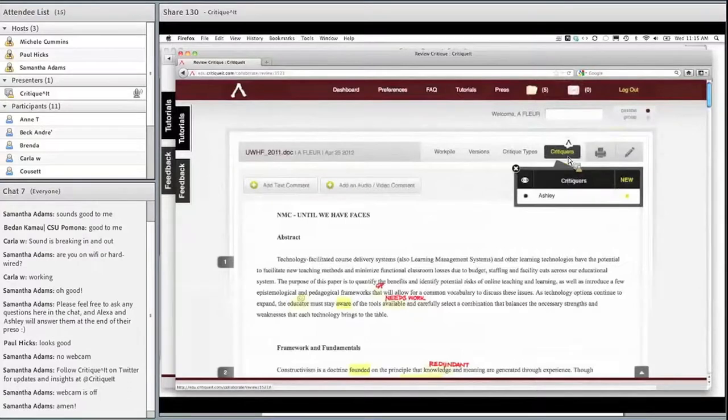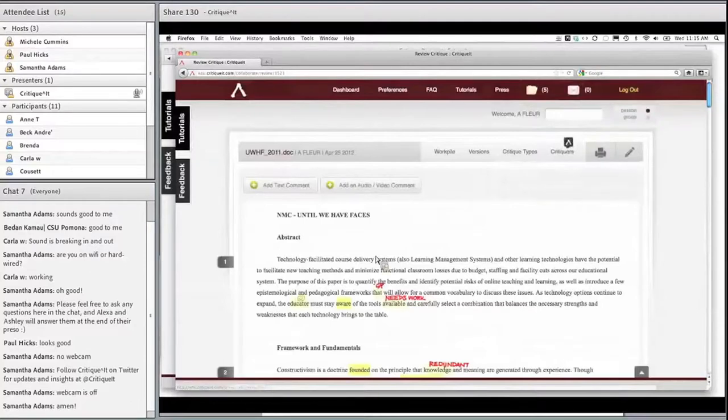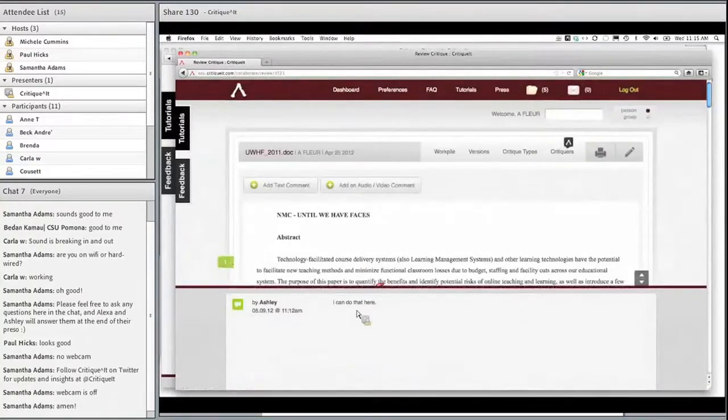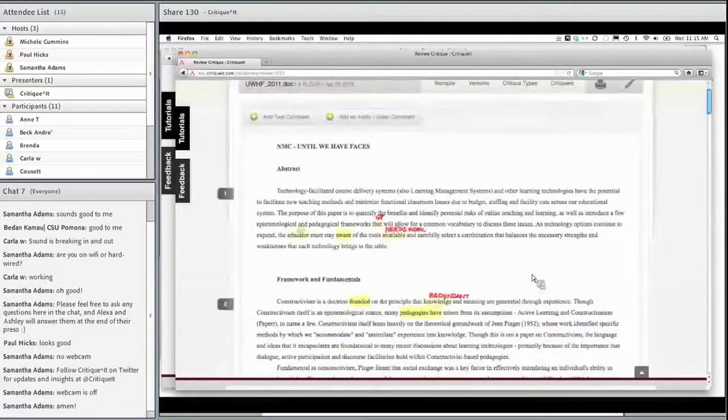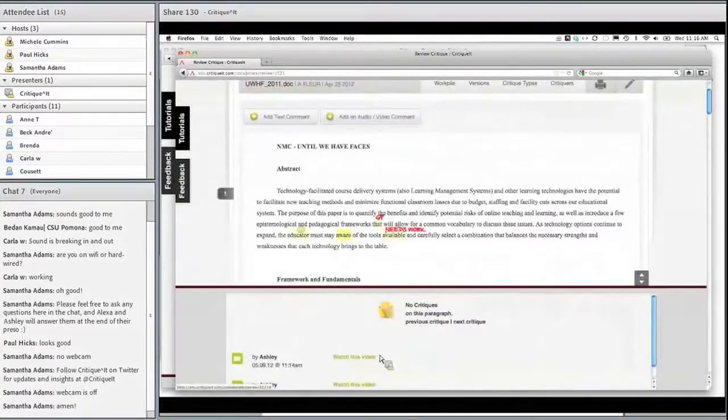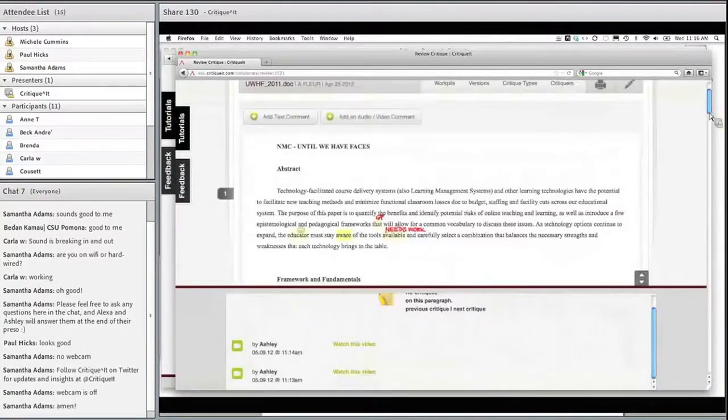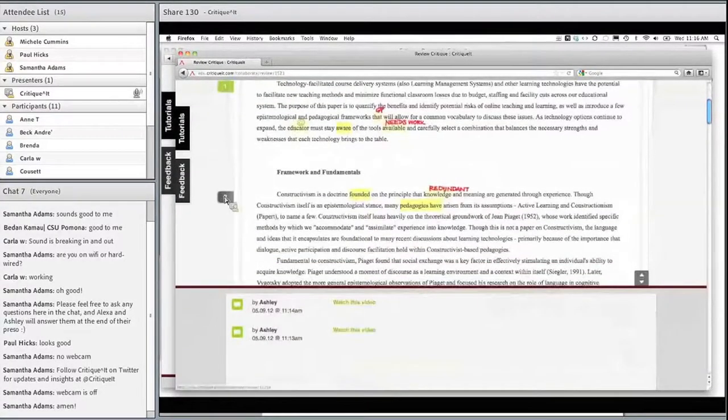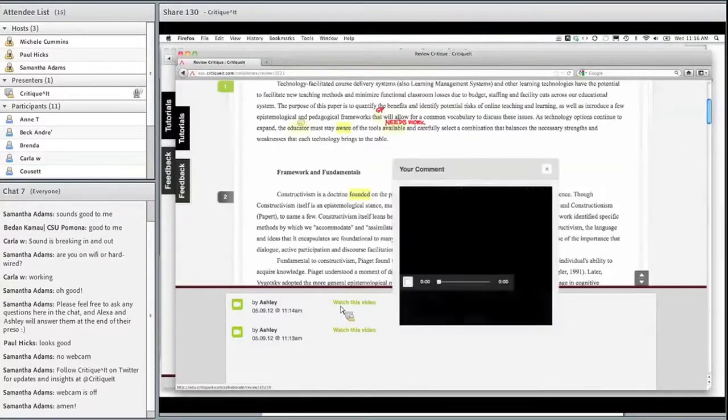I can view if there are multiple critiquers, like a team of 5 or 8 or unlimited, honestly, a large group. I can toggle through and view the feedback that they have. And in this case, read the text, scroll over to watch the video. When I highlight over the video phrase, you can see it highlights up above in a different color. I can click. Watch that. Listen to the file.